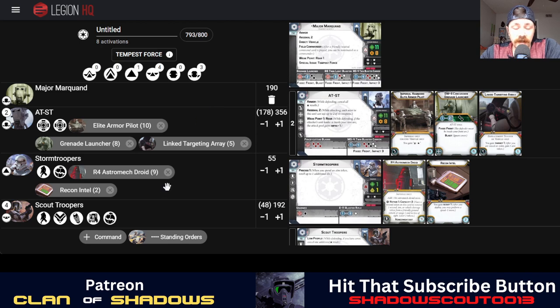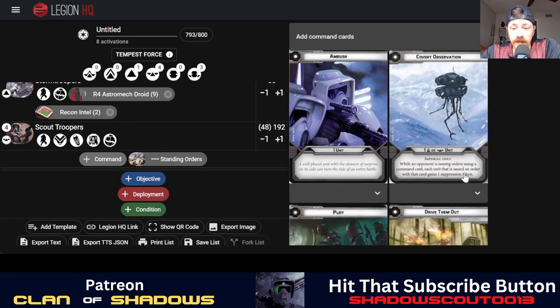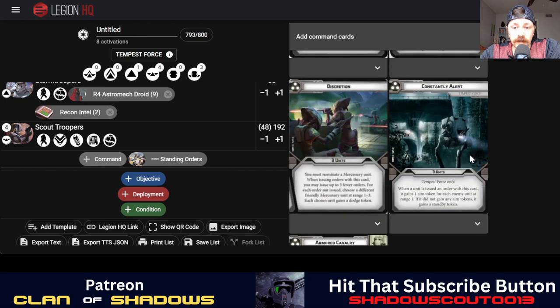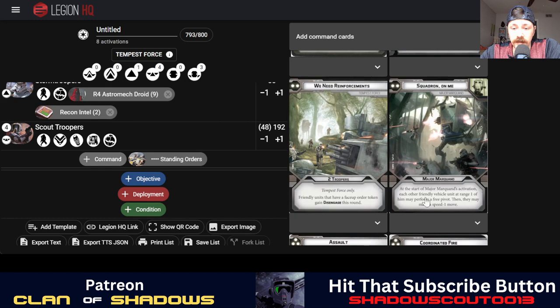And it might seem like a good idea to try to get on the other arcs so that they can't fire at you or that they have to pivot. And I would probably make sure you're doing that after they use the command card that allows them to do free pivots. So you have, where is it? Constantly on Alert? No, it's a 2-pip, isn't it?